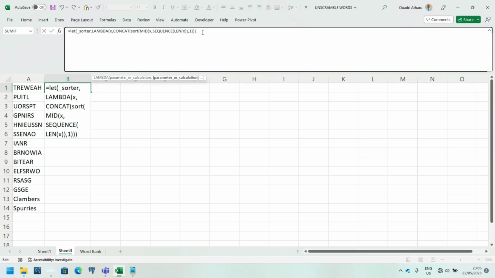Okay, I'm doing too much. That should be the end of that. Then let me apply this function on the word bank.